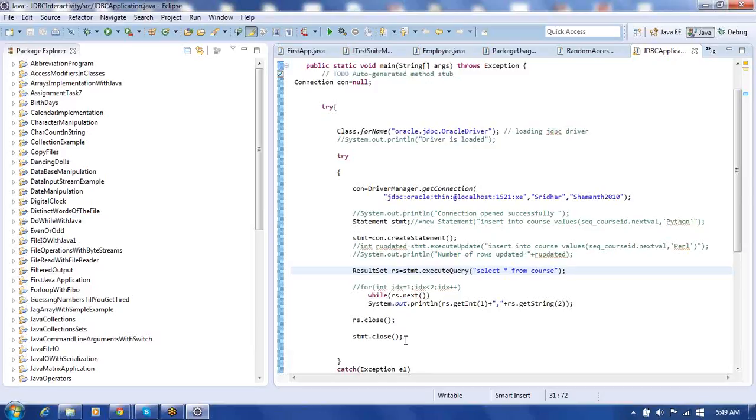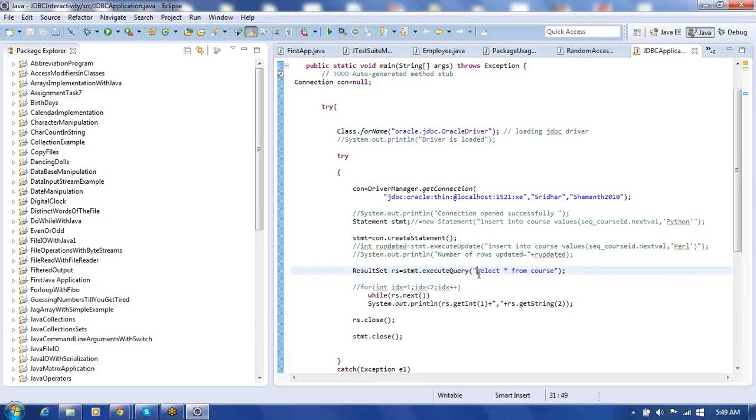So like this, we are iterating. You created the connection, and after that a statement object is created. Once the statement object is created, you can query the database with the help of the statement. But there is a problem with the statement object. Whenever you want to execute a different type of query, you need to change this one here.